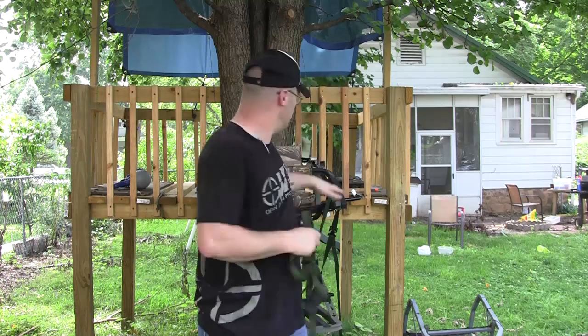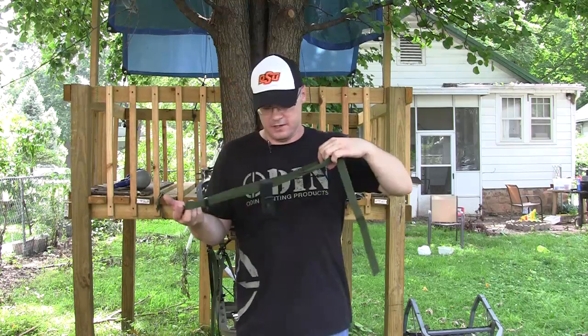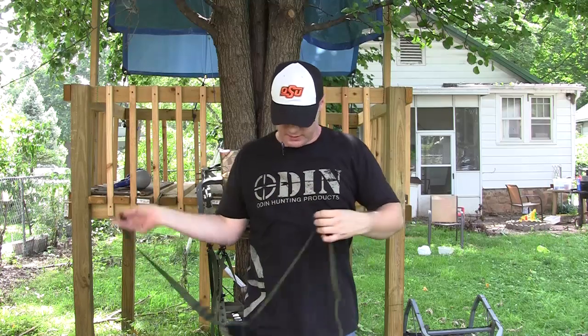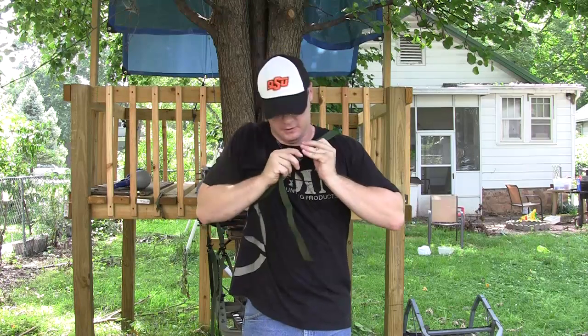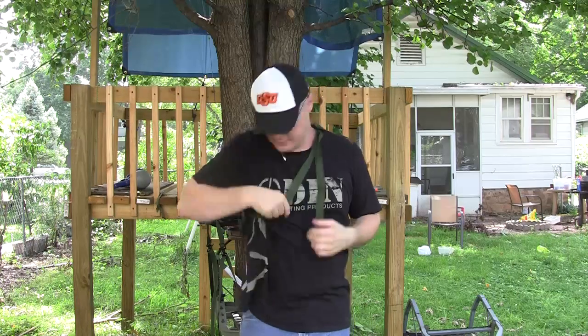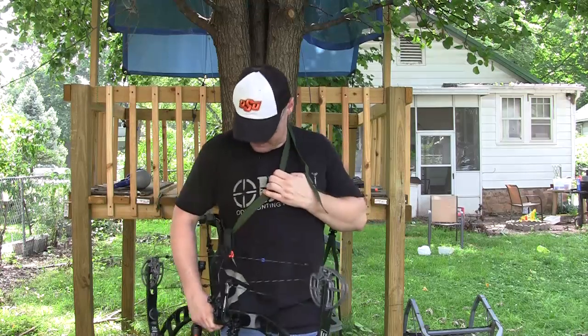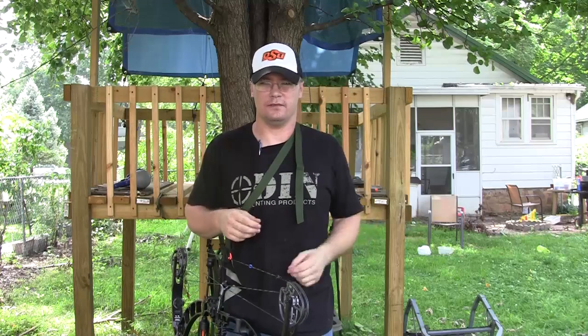If I've got a bow holder like I've got here from Third Hand Archery and don't want to use the hip clip when I'm on the stand, I can use my hip clip, put my hip clip on there, leave it on there, and when I'm ready to go out that evening, take my accessory belt off the tree, put it right back on here, put my bow in there like I had it before, and I'm ready to walk out with this thing, or I'm ready to trail deer down, hopefully, if I've shot a deer.